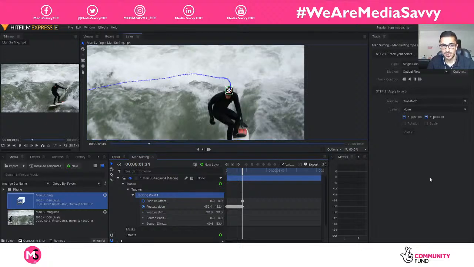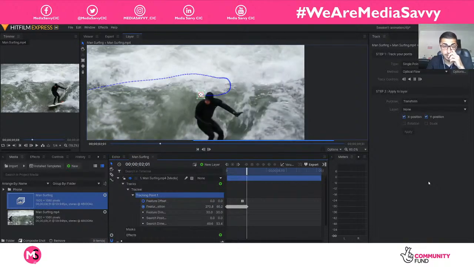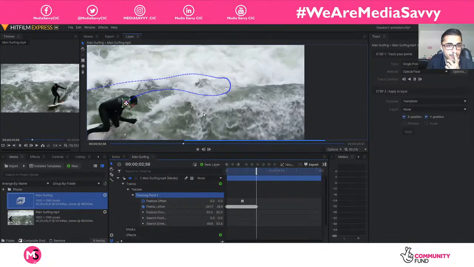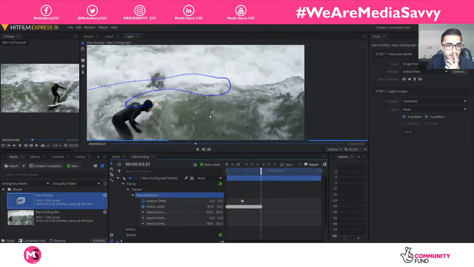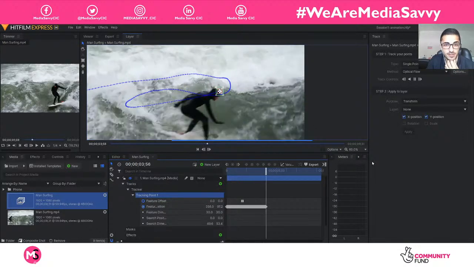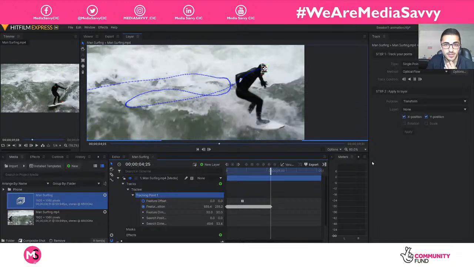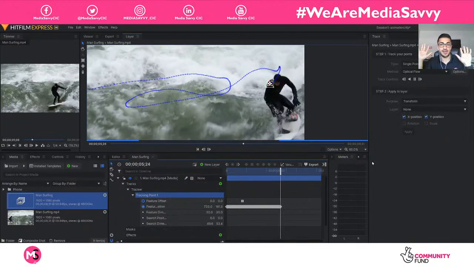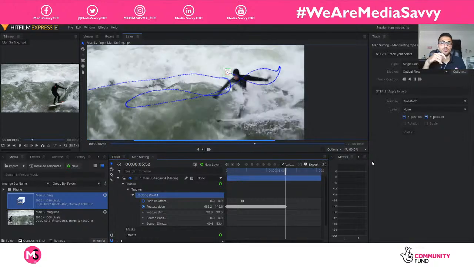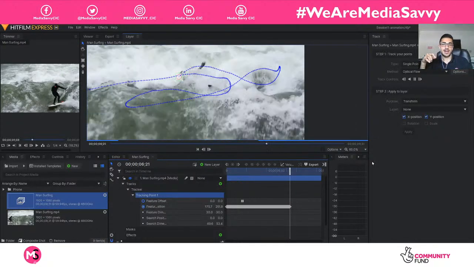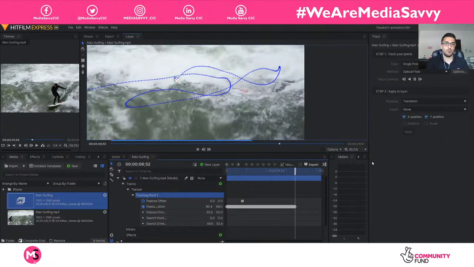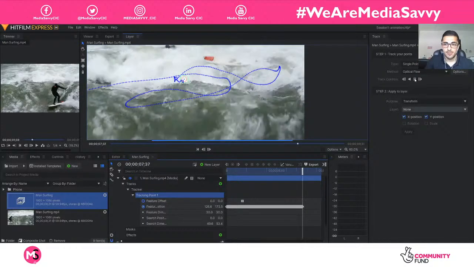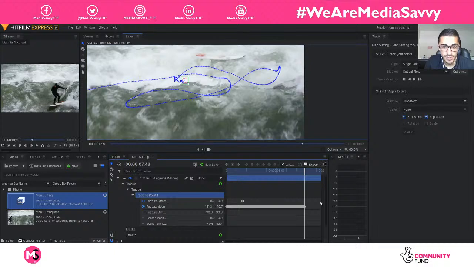So I just press track forwards. So I just keep tracking forwards. It's getting a little bit carried away with where it's going, but it's fine. Yeah, so it's still tracking his head. It's going a lot faster than it was before. I'm just going to let it run through the end. So this is doing it all pretty much independently of me. And it's got a very smooth motion path in there as well. And then he falls into the water. So we'll probably pause it there. If it'll let us. Yeah.